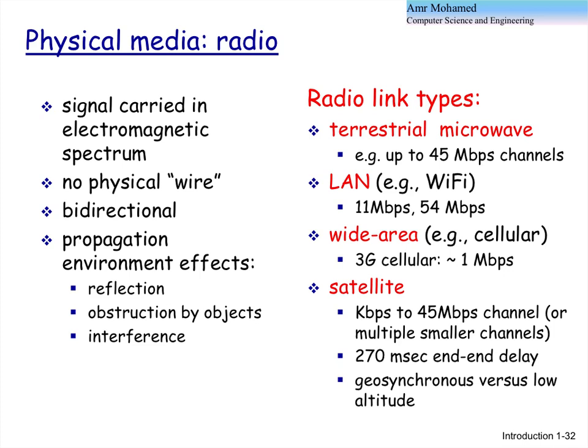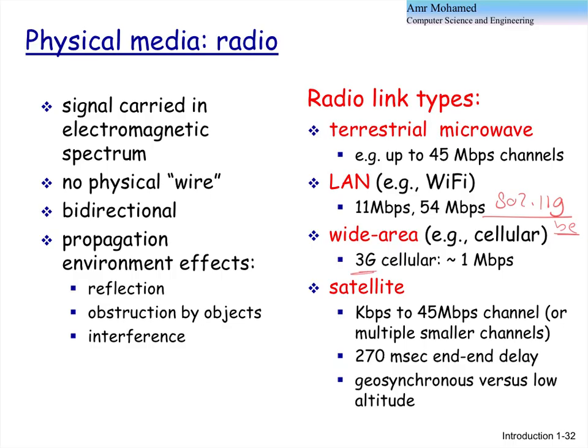Now radio. In that case we have, as we said, the terrestrial microwave and Wi-Fi technologies. You have Wi-Fi technology, 11 megabits per second. This is what we call 802.11g. This was the technology at that time. Nowadays, we have 802.11be. This is the latest one. In BE, we're talking about tens of gigabits per second, using wireless. And that uses MIMO, very sophisticated physical layer techniques that allow you to get to these rates.